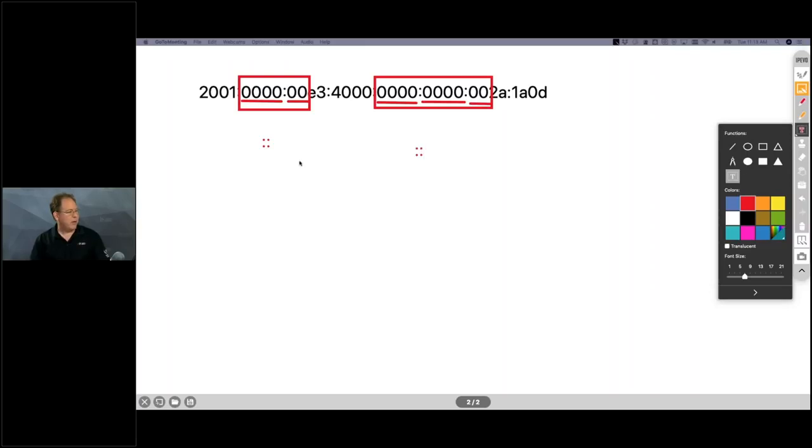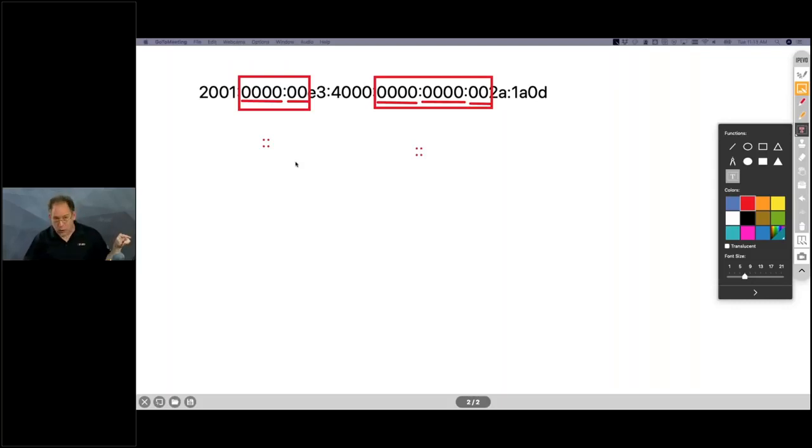Now we can't do both, okay? I can't say 2001 double colon E3 blah, blah, blah, double colon something else, because when I type an IPv6 address with a double colon into my laptop's NIC card, a router's interface card, whatever, it knows that the whole address needs to be 128 bits in binary. So if I'm using a double colon, that device says, okay, there are some missing zeros right here. Let me add up all the binary in front of the double colon and all the binary behind the double colon. What's left? Oh, I'm missing 23 bits. That double colon must therefore represent 23 bits of zeros.